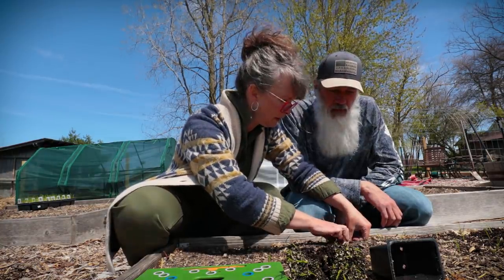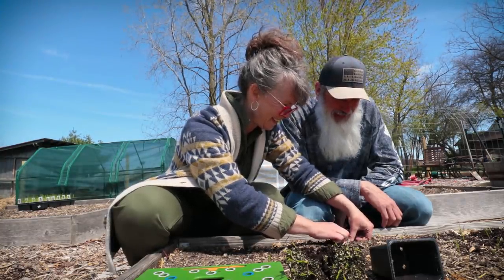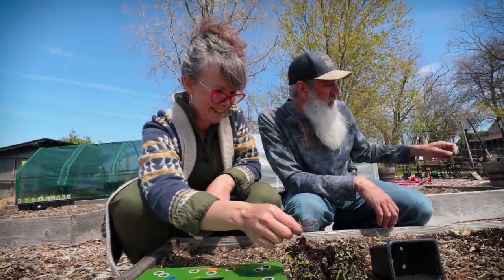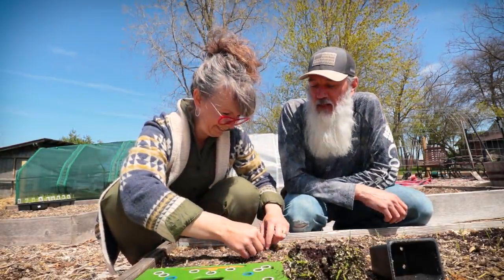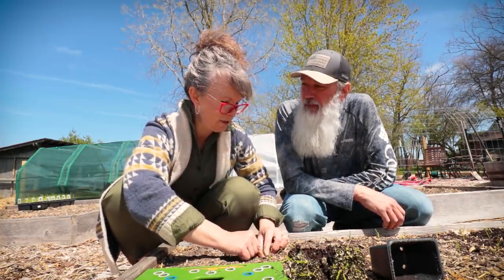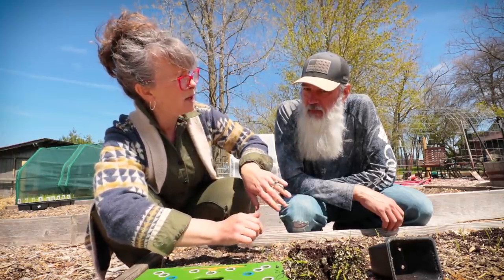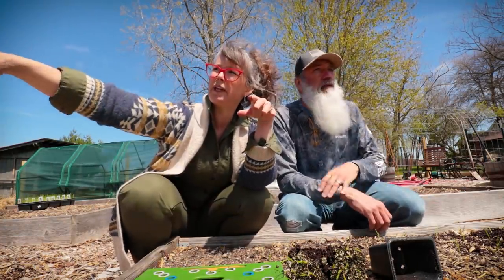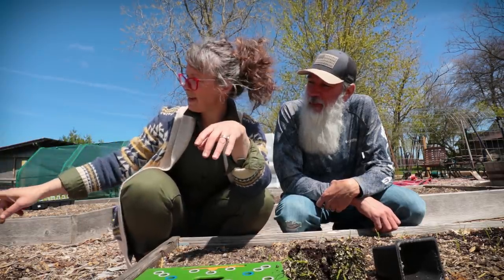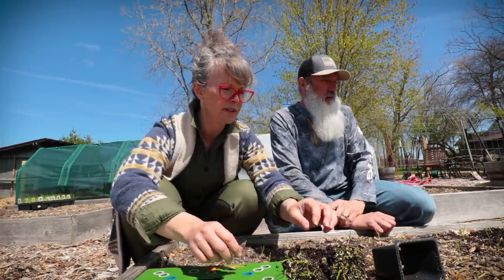My garden plan has completely changed, as always. You spend hours and hours designing and planning it — and then this is the garden. In my original garden plan, the green bean trellis over the chairs wasn't there; it was going to go here, with peppers and spinach. But I ended up planting all my spinach in the corners, and that bed is going to be peppers on both ends. We'll probably put peppers in the onion beds where all the onions died.